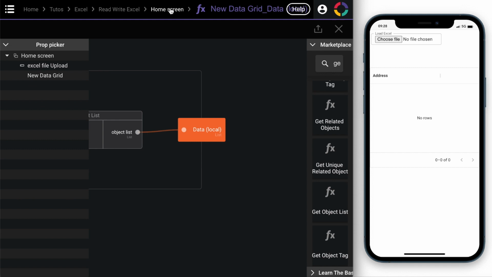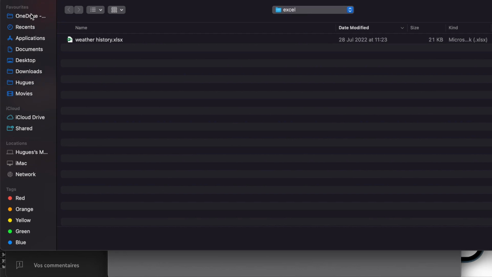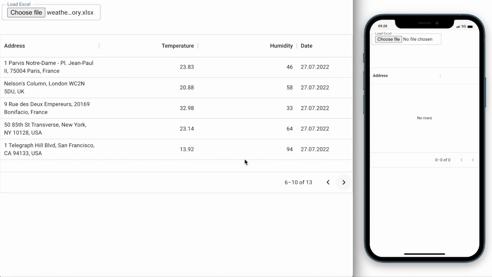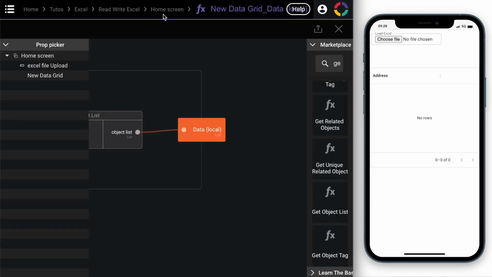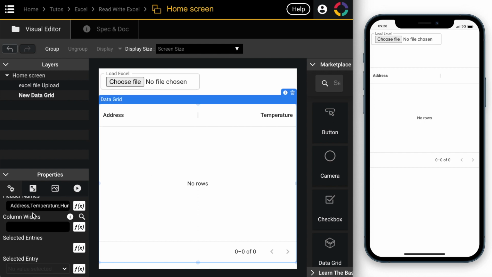So normally, if I did things right, and if I load my file here, and I open it, it's displaying my data from the Excel file, and you see how fast it was. Here I have multiple pages, and I just display address, temperature, humidity, and date. The headers match, as we see here in our UI, by default it extracted the property names.